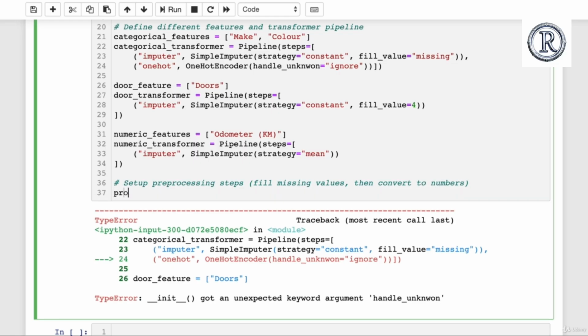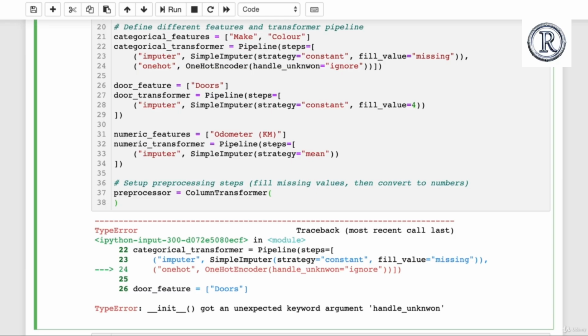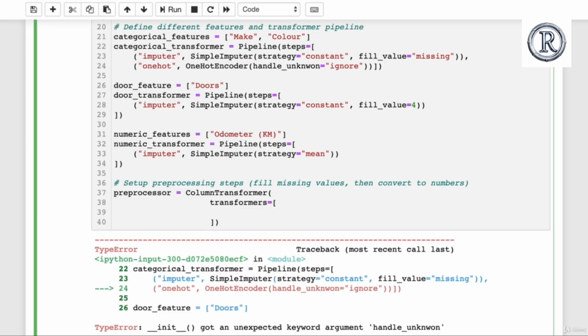So to create a preprocessor, we'll instantiate a preprocessor using column transformer, tab autocomplete, and we're going to pass it transformers equals, and now this is going to be a list of the transformations we want to do on our data.